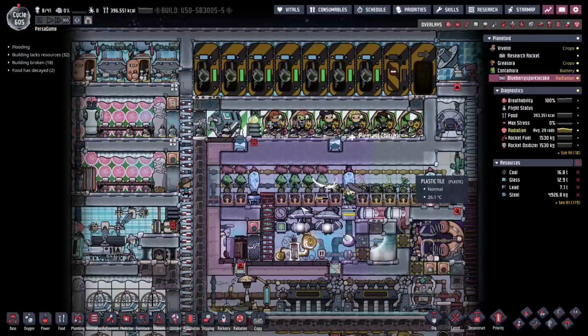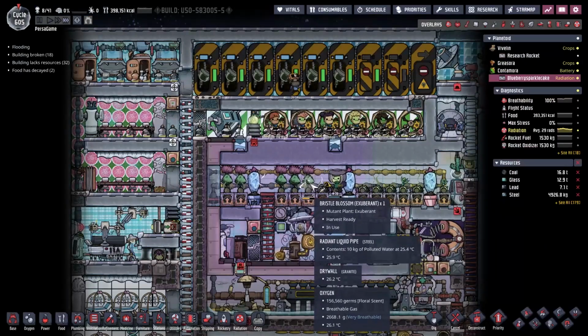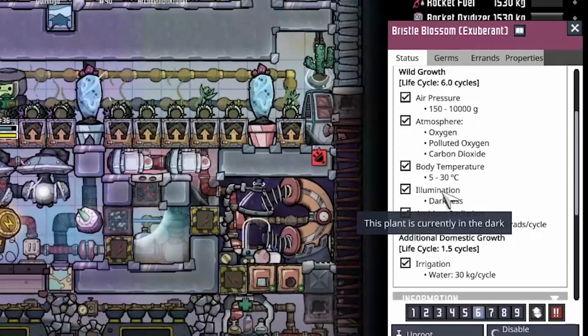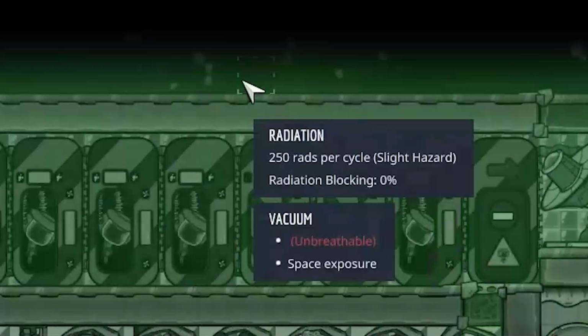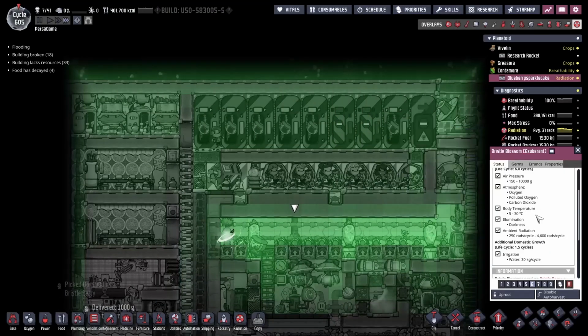In previous episode I said it was better if I used the radiation of space instead of using these worts, but turns out that it is more complicated. These bristle blossoms are exuberant and one of the traits that it adds is that they now require darkness. And if I bring up the radiation overlay, you can see that space has 250 rads per cycle. However, we need to build some wall there, I think, to prevent the gas from escaping, and it will block the radiation, and even that wasn't needed.